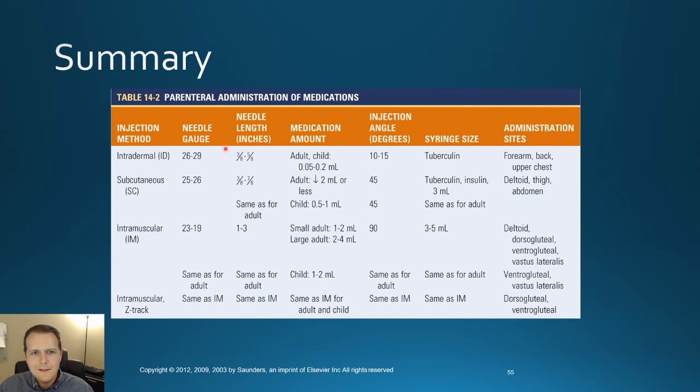And then note how the length of the needle can depend on where you're actually injecting it. The longest being the intramuscular route, okay? Also note things like the size syringe you'll be using, note the injection angle, all those sorts of things. These are the things I want you to take away from this lecture here, okay?